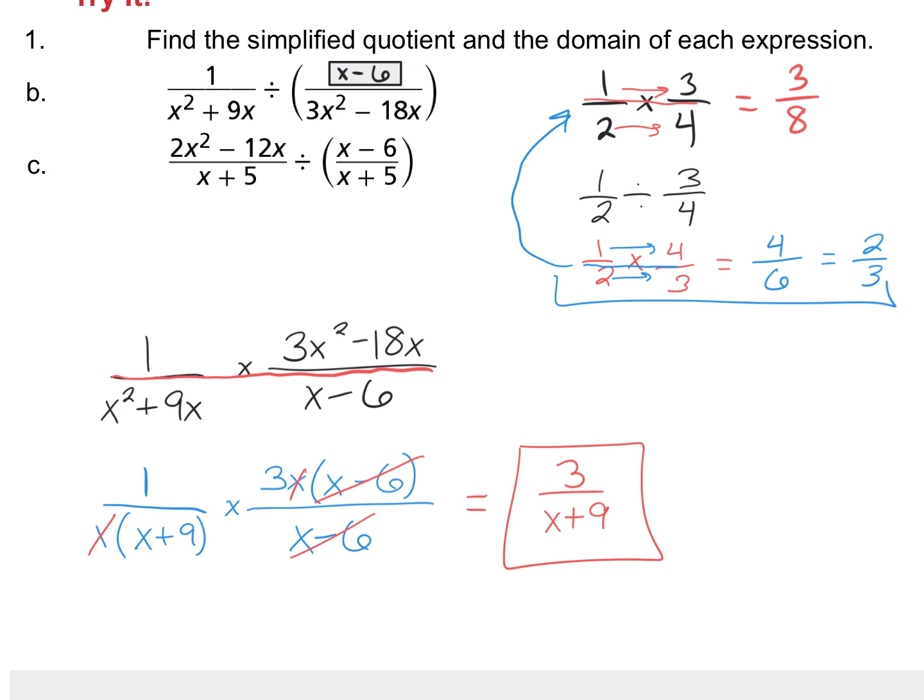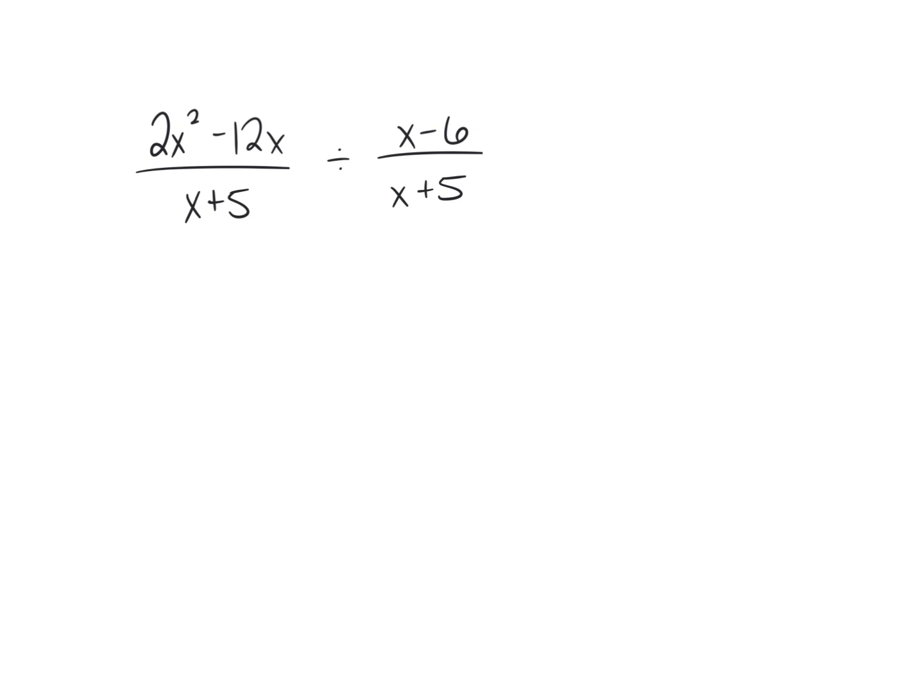So I had a good question. I was asked if you can reduce these. I cannot, because x plus 9 is separated by an addition sign. If it was written, for example, like this, then I can simplify those two. But if that number is with an addition sign and an x, I cannot simplify that. Okay, good question.